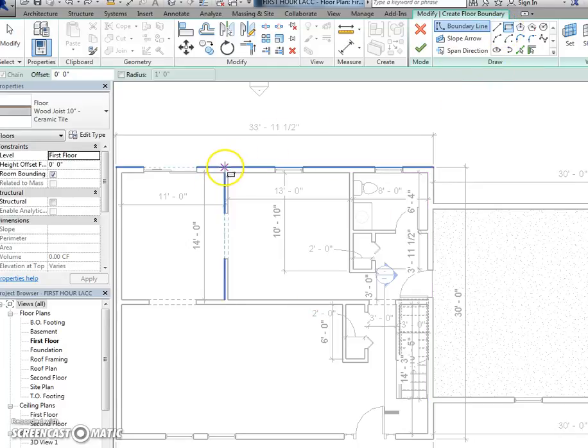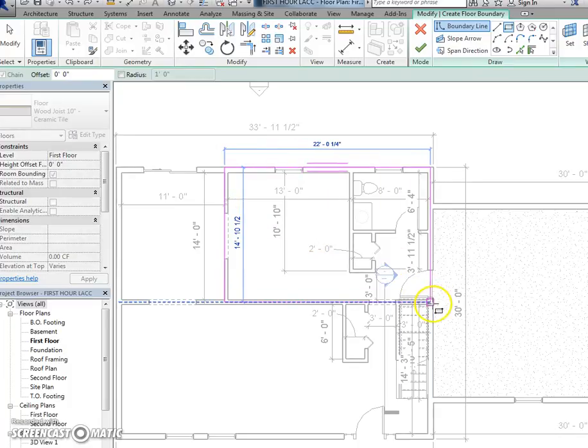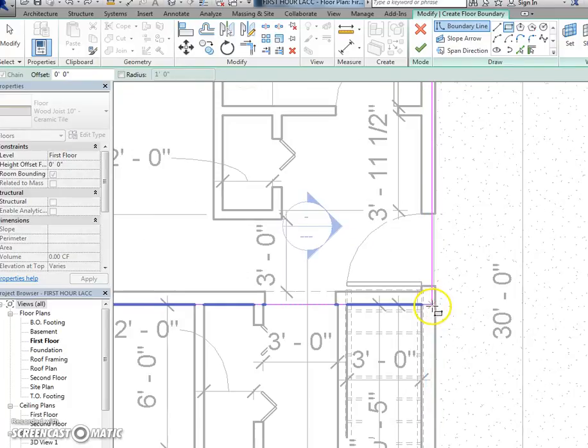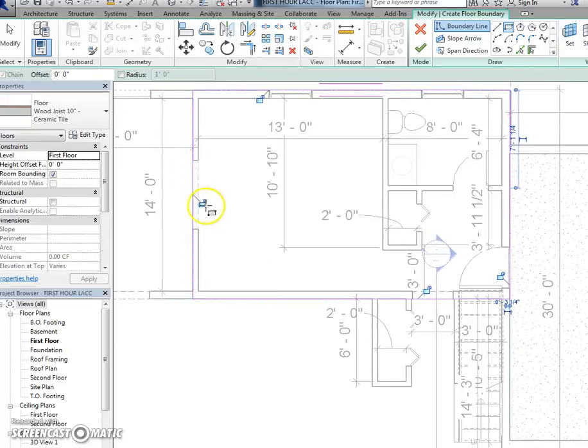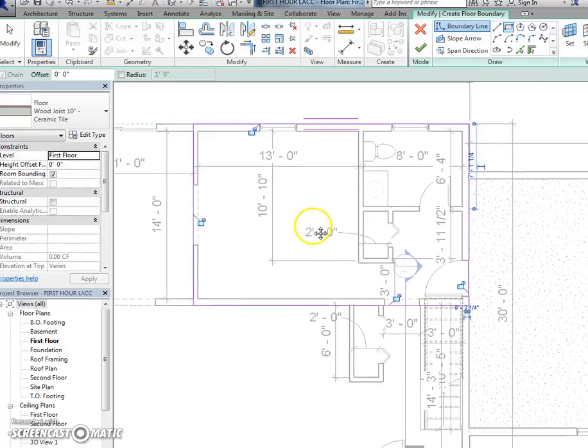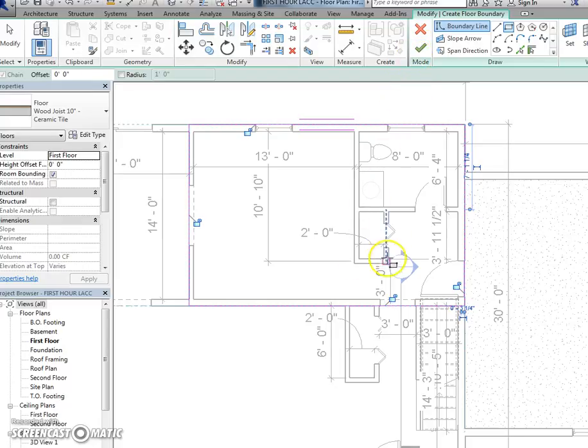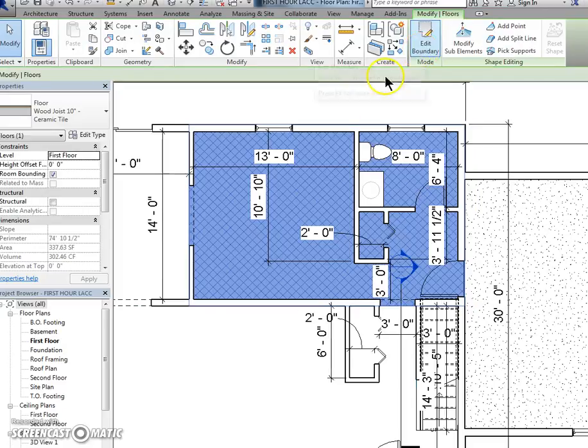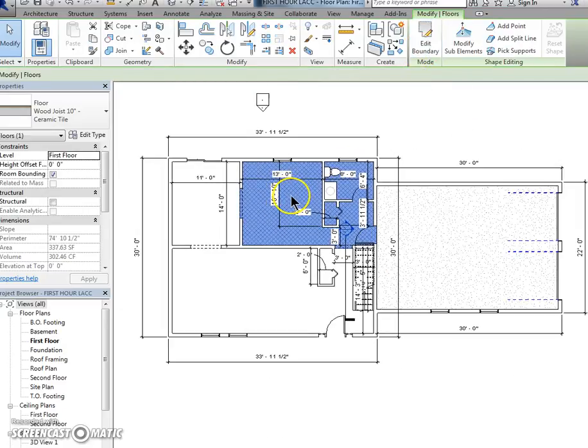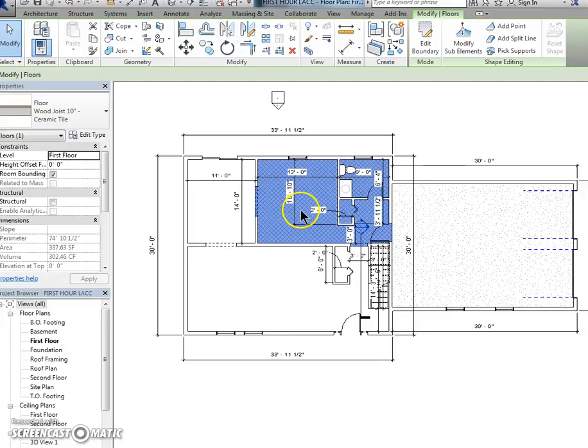Rectangle. Now, I'm going to click through my archways. If you see here, there's some archways. Otherwise, you're going to have a hole there in between your floors. So once you got that in, press green check mark. You do not have to line all the floors. And since your entry's typical tile, your bathroom's tile, your kitchen's tile, it's just much easier to make everything tile. So press the green check mark and you're good. Okay? So you got that finished.